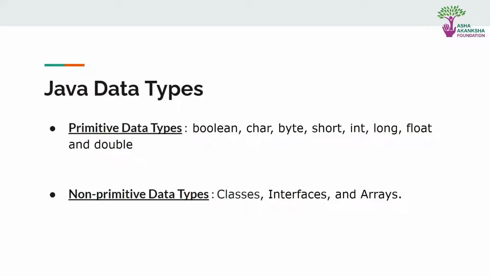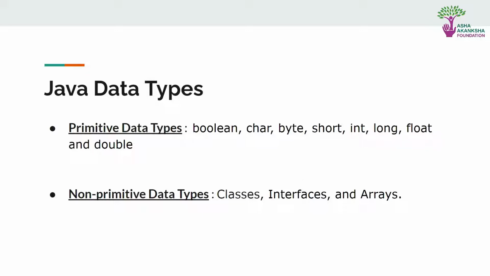So there are two types of data types. First of all, what are data types? Data types are basically attributes which you can give to a variable. It gives information about what you're trying to use that variable for. If you want to put a character into a variable, then you assign it the data type character. If you just want to put a normal integer, then you assign it the data type int. If you want to assign it a decimal value, then you assign it the data type float. It is a way for Java to know what you want to do with that variable.